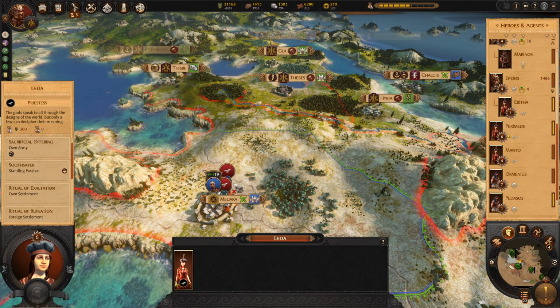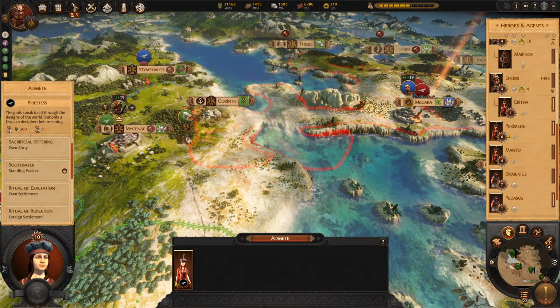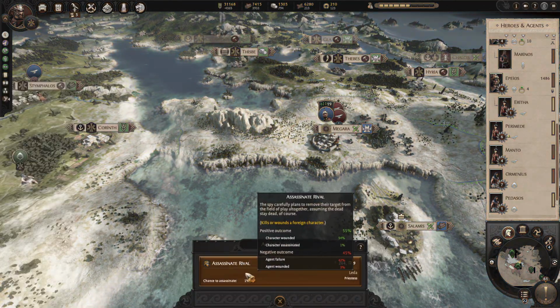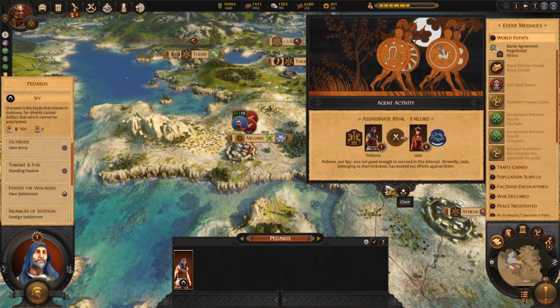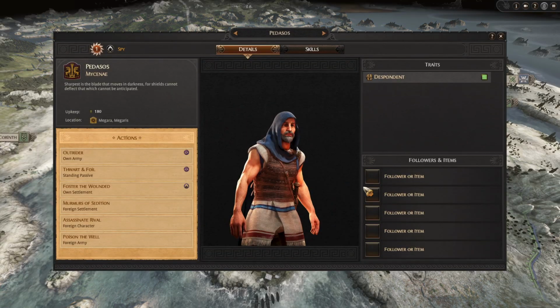Let's see. This is a level 6 agent, this is a level 10 agent. Let's try to assassinate this level 6 one. Failure. Very unfortunate.